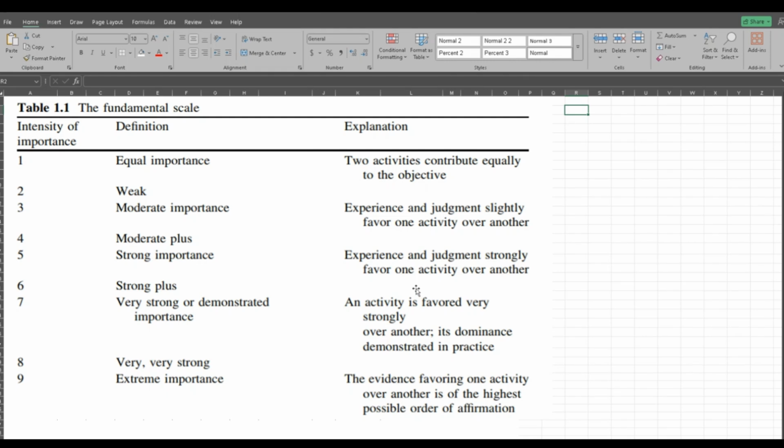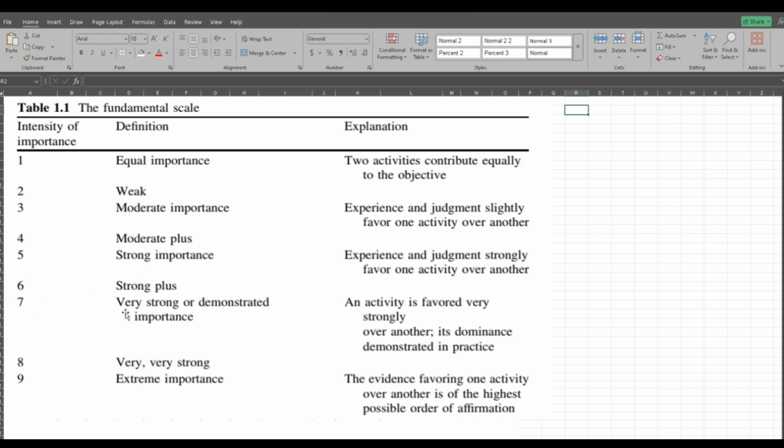The first and foremost important thing here is knowing the Saaty scale value and its respective meaning. Accordingly, here is a table that indicates the Saaty scale value and its respective meaning. One means the two criteria are equally important in our objective. Saaty scale value 3 indicates that one criterion is moderately more important than the other. If you assign 5, you mean that criteria A is strongly more important than criteria B.